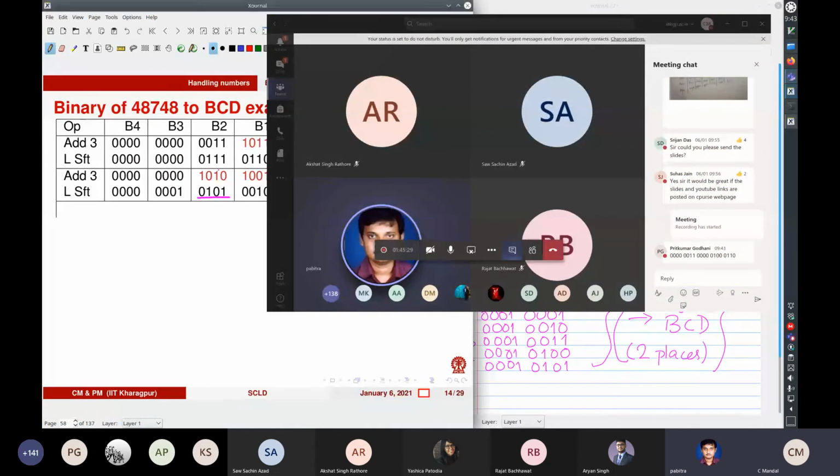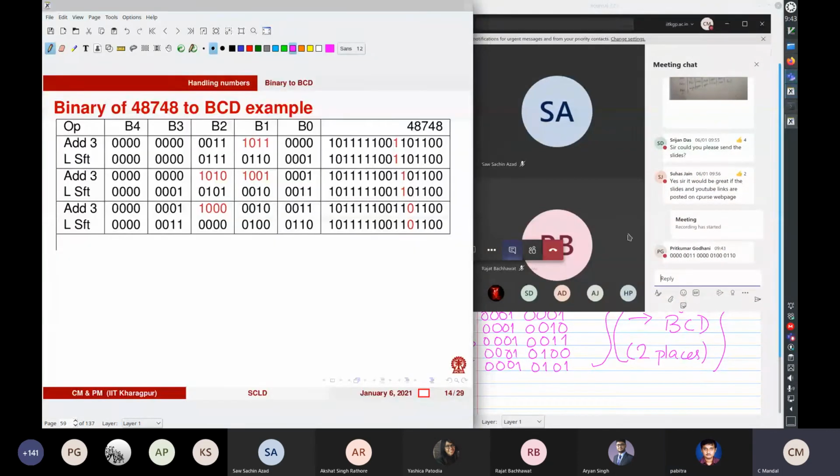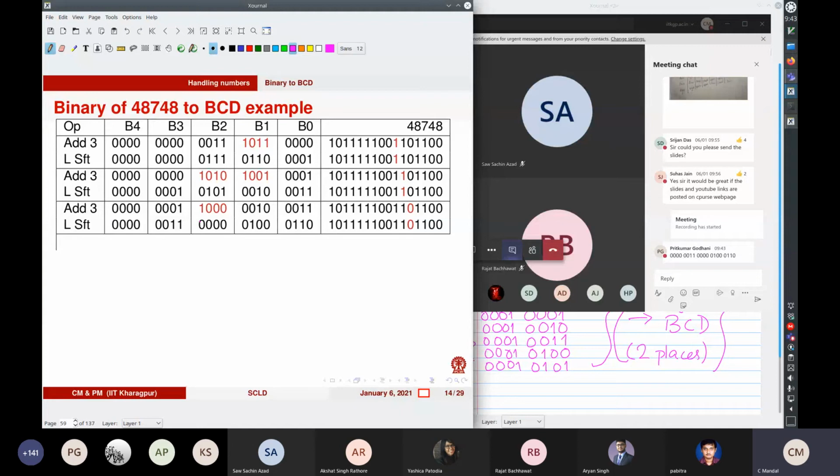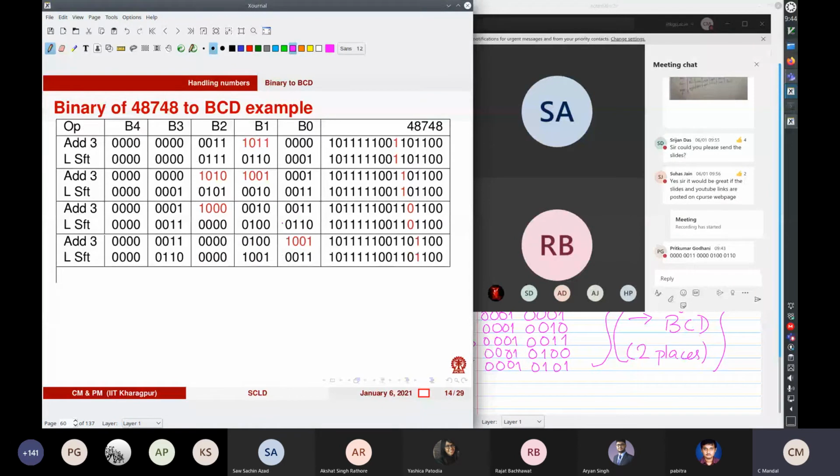It's okay. I think you have added and shifted. Okay, you have shown the final result after adding and shifting. That's fine. So this is the result of adding and shifting. Now what you can see is that at this stage, this one is greater than or equal to 5, right? This one is greater than or equal to 5. Others are okay. So in the next step, as you can see, you'll have to introduce that correction here.